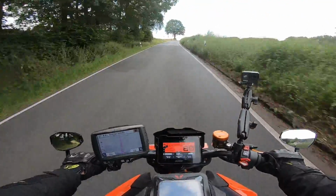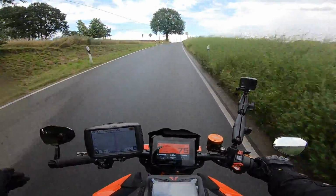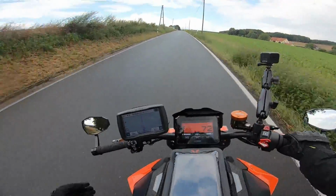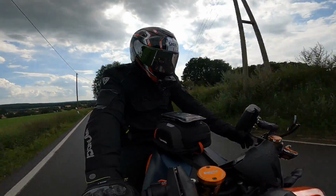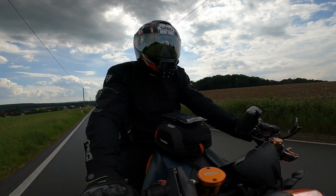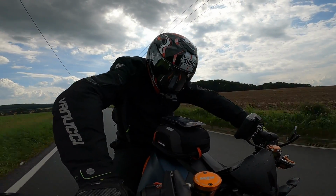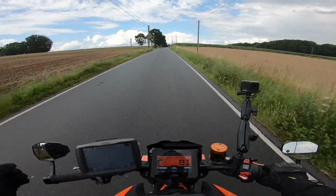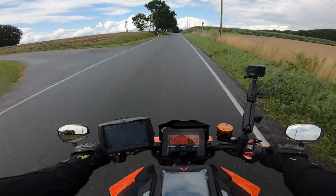The mirrors, I've changed the mirrors to my bar end mirrors, also came off the GT. I did have them underslung, but it was an absolute pain in the arse. I didn't like it at all. Looks very cool, but when you're riding along and you're checking your mirrors, especially in town, you're having to do a load of this shite, and I wasn't getting on with that, so they've gone back overslung.